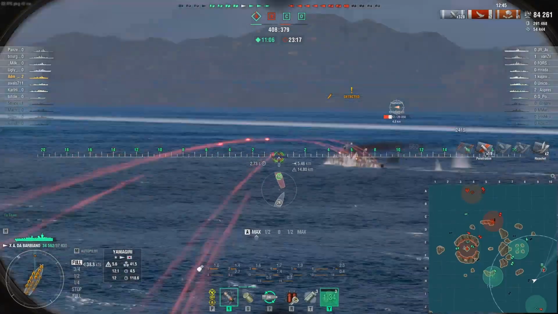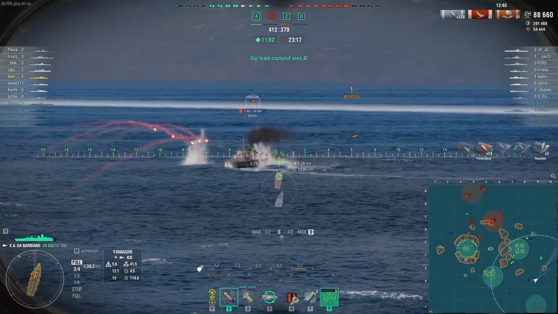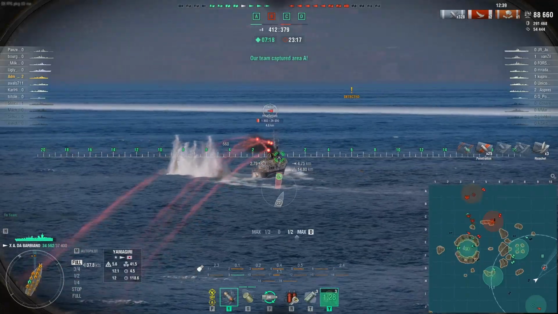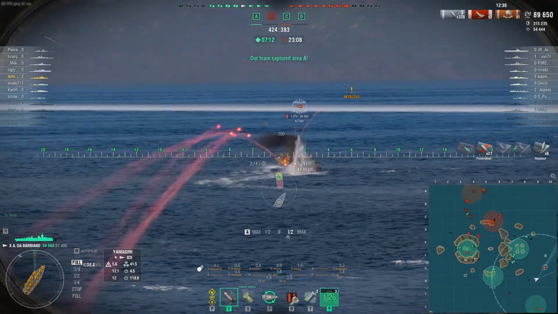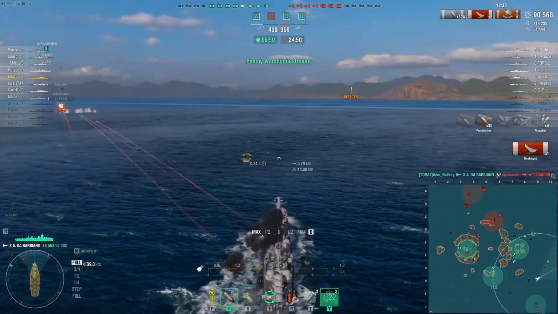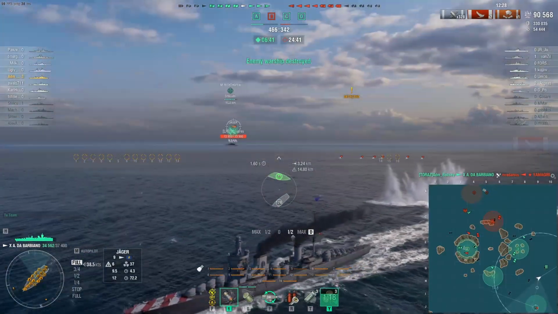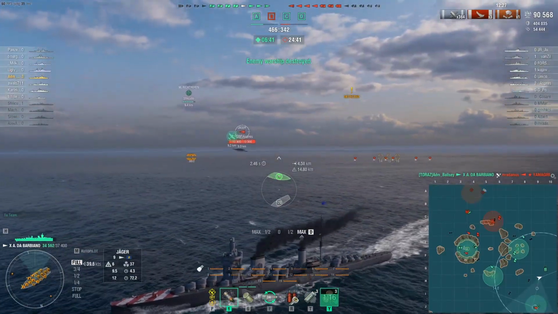Yamagiri tries to run here, but we have superior speed, we have superior TPM, and he is absolutely torn asunder by these trap shells. Another Jaeger down there. I'm going to have to chase him down. I can't let an enemy DD run amok in our spawn.